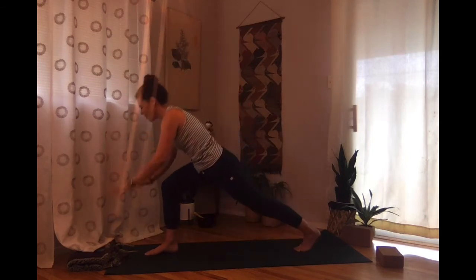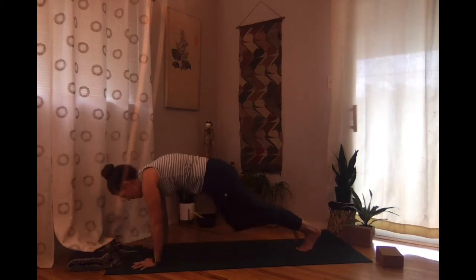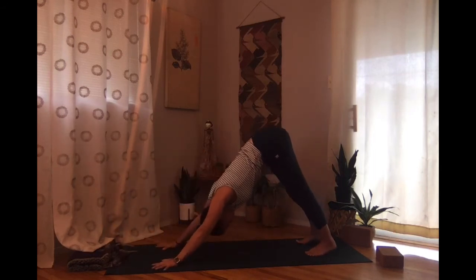Last time, I know you're probably feeling that burn, I know I am. Coming into low runner's lunge, and then jaguar. All right, back here we move into plank posture, plank pose, and then we meet in down dog. Two more deep breaths.